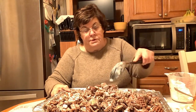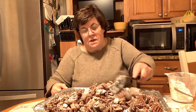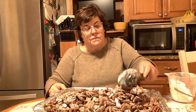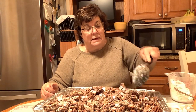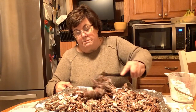Then you put all your ingredients, which we're using approximately 3 cups each of rice Chex and corn Chex. And you pour your melted peanut butter, chocolate, and butter. Your peanut butter is 1 cup. Your chocolate is 1 full bag of morsels. I had not quite a full bag of milk chocolate and some semi-sweet, so I used them both. 1 stick of butter.